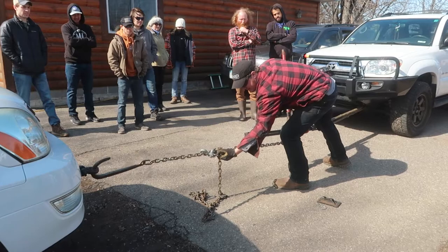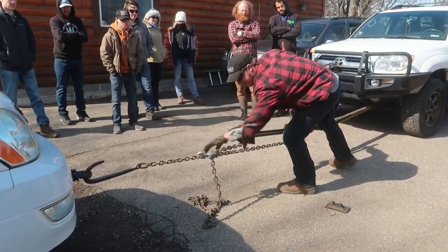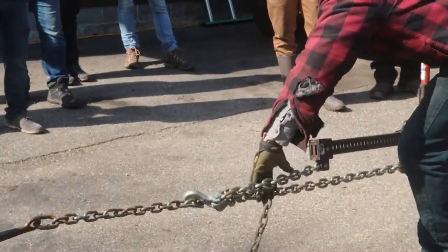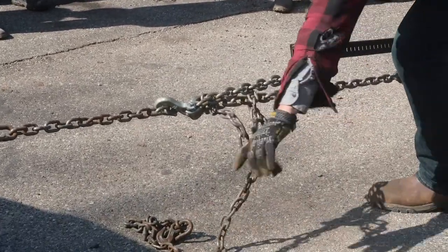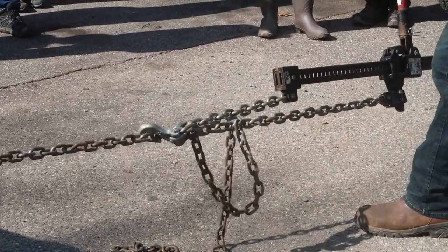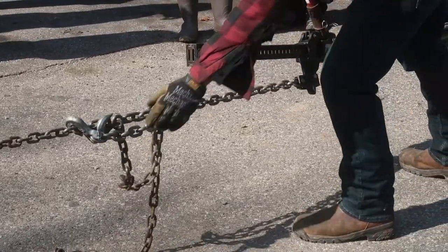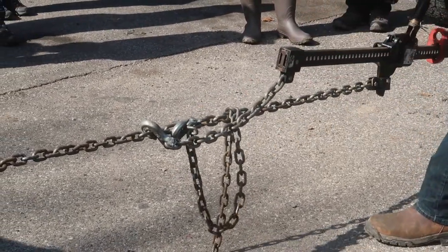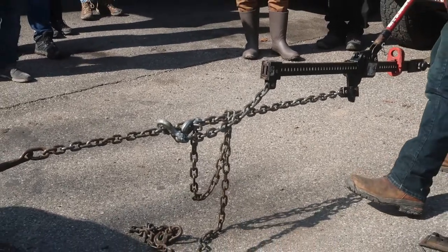This one tightens up. Don't lose your fingers. And this can get tricky. Oh, one other thing that you're going to have here.